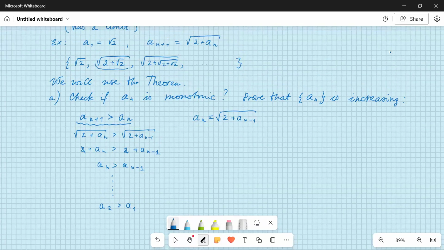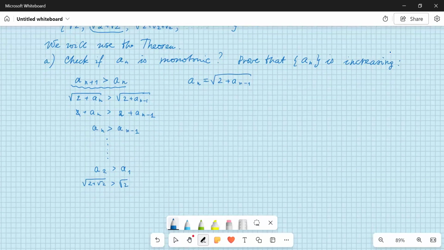Look at my expression over here. A2 is 2 plus square root of 2. And A1 is just square root of 2. So I square both sides again, and I'm going to get 2 plus square root of 2, and here greater than 2, right? And what I'm going to do, cancel this 2 and get square root of 2 greater than 0, which is true, right? So what I'm going to say, well, if I want to prove this, I'm going to consider this, and then consider this, and kind of move up to here, starting with this, and that's a true statement.